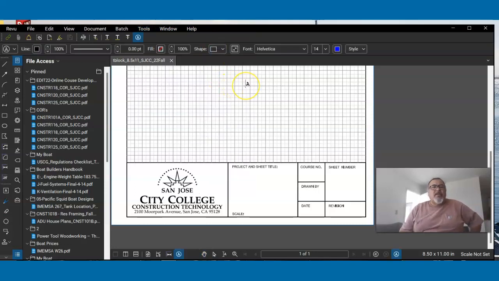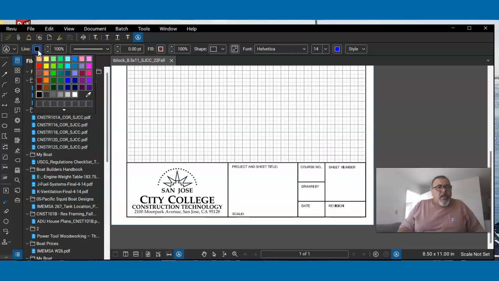Once we've done that, you'll notice that the top line has changed. It's the settings for that tool. This line is showing you the settings, and as you can see, here is the line color.